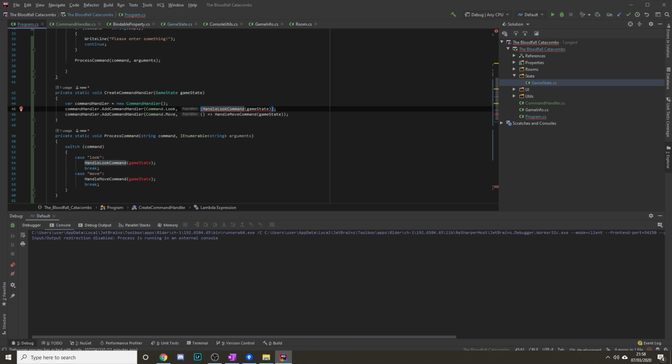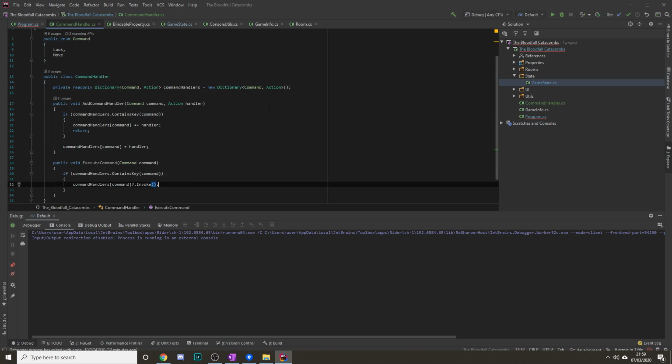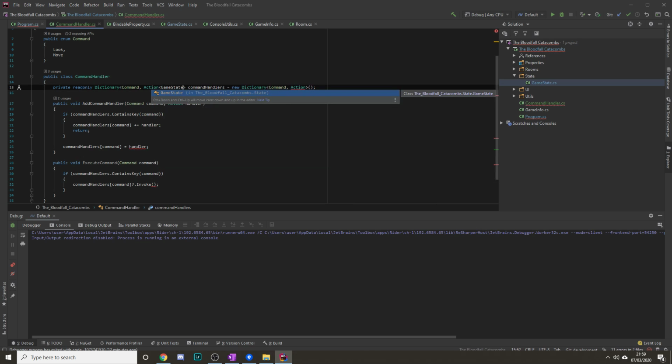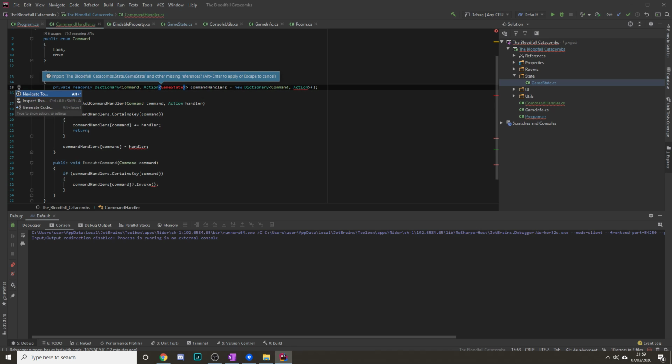So let's say, for the sake of argument, let's not couple these commands here to the game state, and let's say all command handlers have a game state passed into them.